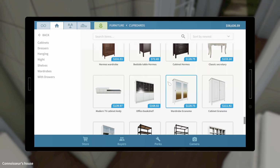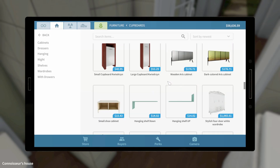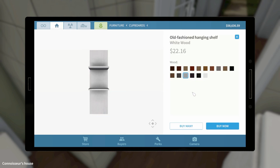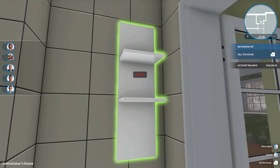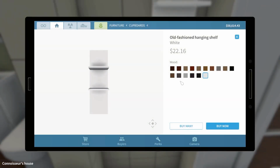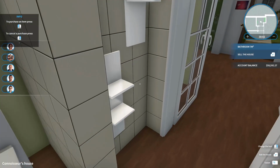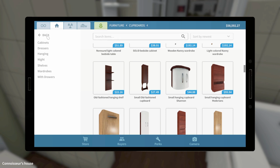What have we got? I think one of these up here, if we can get it in the right color, that's the only thing. Can we get it in white wood would be better, okay, or completely white. I think completely white would be better. I think what we might do is hang one of those there and I think we might buy another one as well and hang that there. Lovely little nook. And if we've got a little plant that we can put in there, we could put a little plant in there, couldn't we?